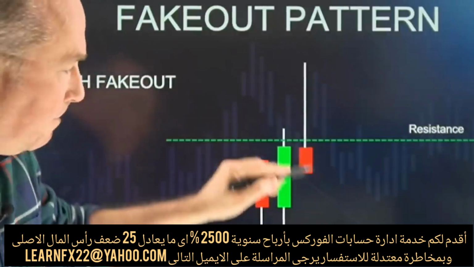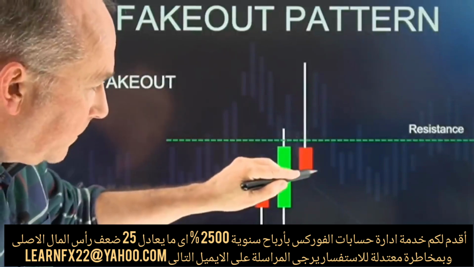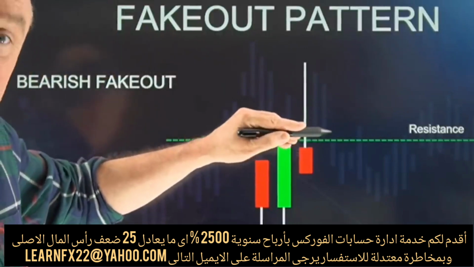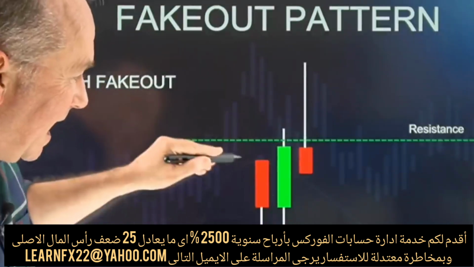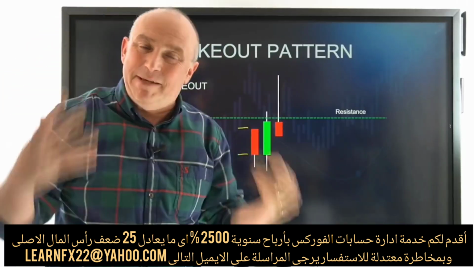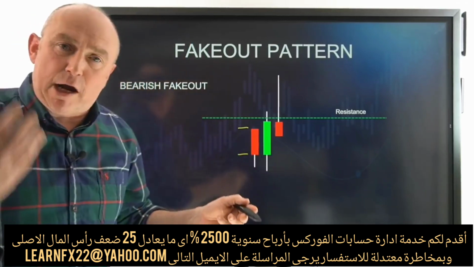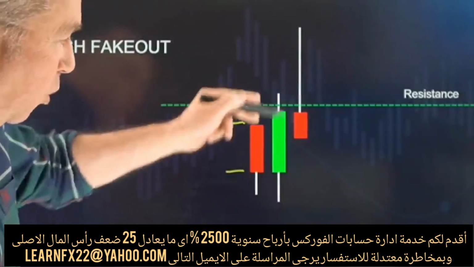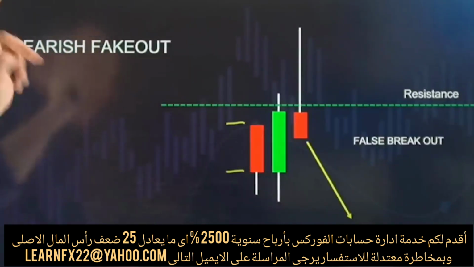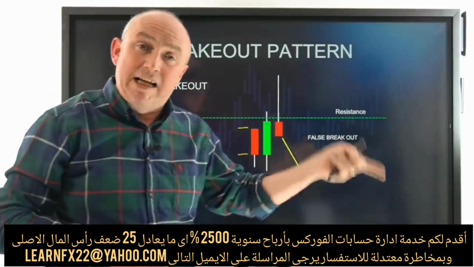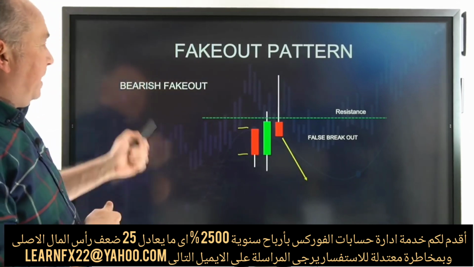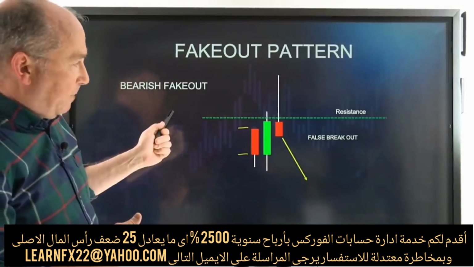And ideally, the main body of the pin bar, the main body here in red, closes below the level you're looking at, the level of significance, the level of resistance, and ideally inside the main first candle. That doesn't always have to be exactly inside, but to get the most powerful signal, you really like to see this pullback come inside of that first candle in the engulfing pattern. When you see that, it's quite likely that this is going to result in a false breakout where they move to the downside. So that's basically the bearish fake out pattern.